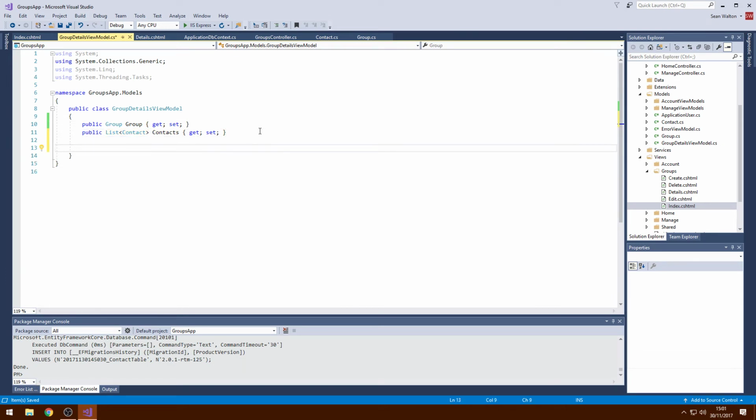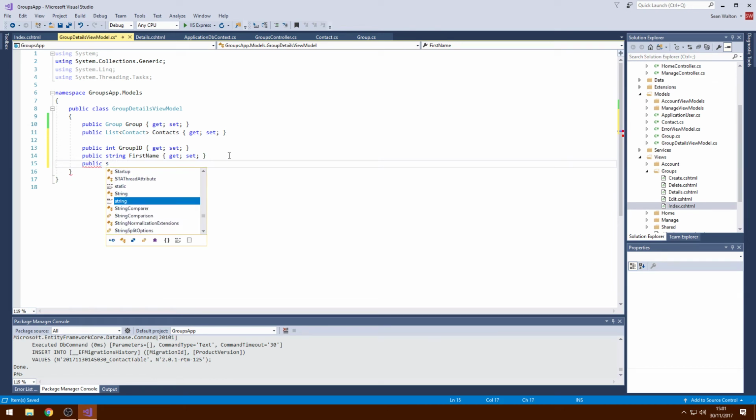So I'm going to add 3 more properties, which are going to be the group ID, and the first name, and in fact, I'm just going to copy and paste the second name, or last name is what I called it.